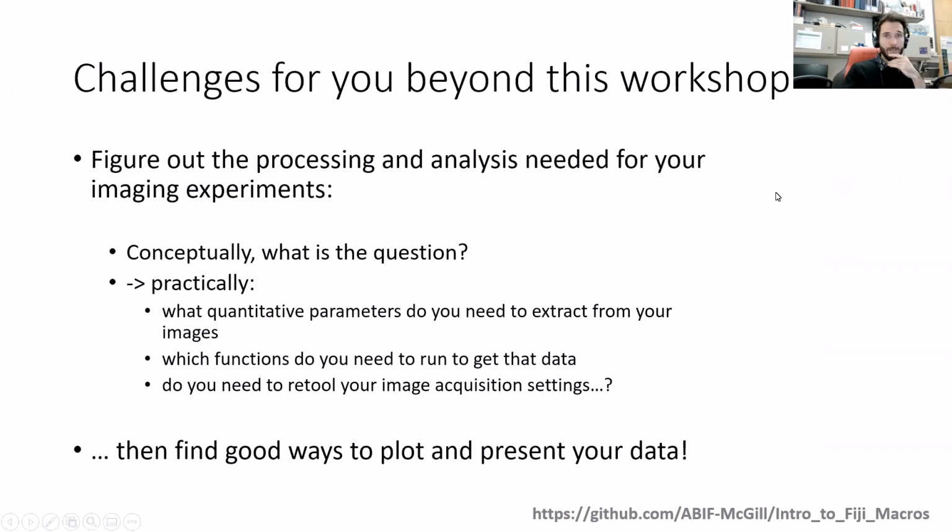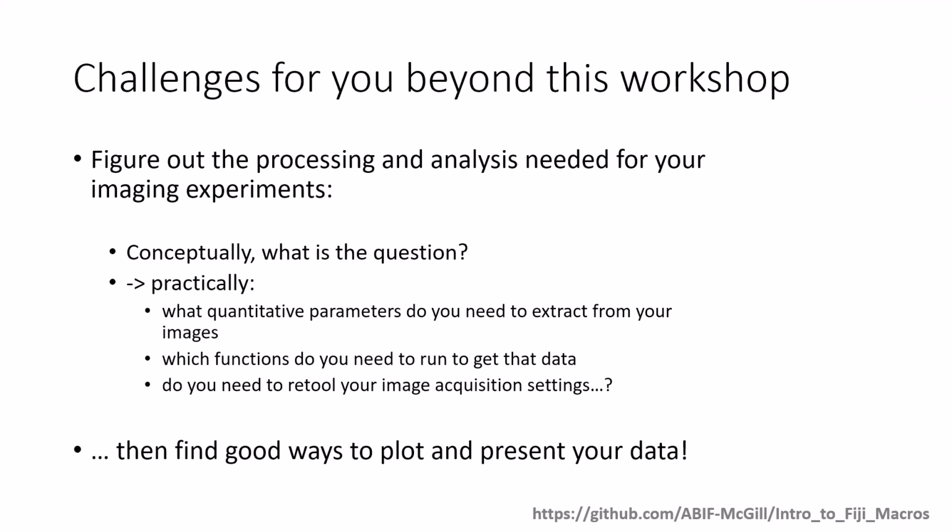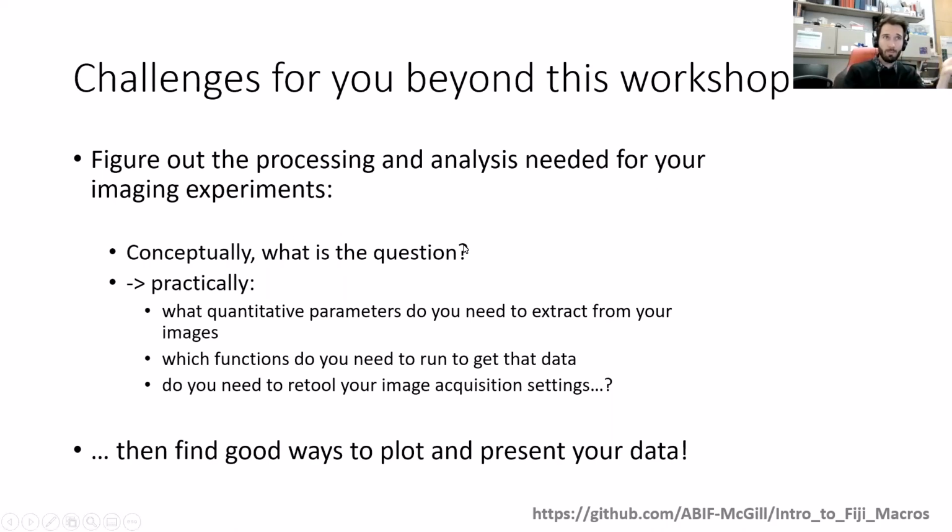We'll get going in a minute. The challenges for you beyond this workshop are essentially to figure out the processing and analysis that are needed for your imaging experiments. So we're going to look at a couple of filters. We're going to say why they're useful sometimes, but you have to figure out nonetheless what you need to do. Conceptually, what is the question that you're after? Is it how big is a thing? How many of a thing? What's the brightness or intensity of a certain fluorescent protein? And then practically, what are the quantitative parameters that you need to extract that information?